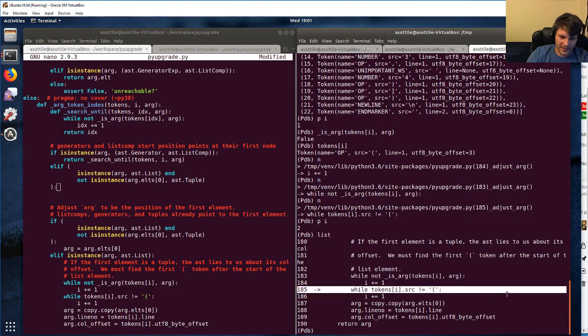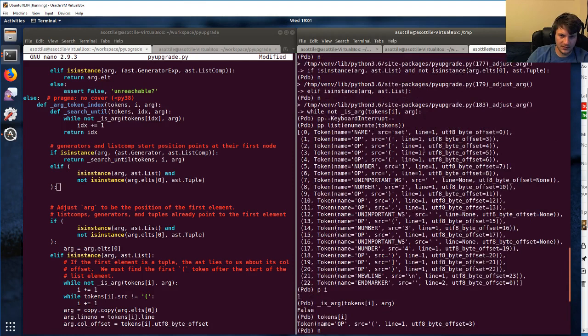And now, while we're not an open parenthesis, we'll go forward. But we're already an open parenthesis. I don't understand.